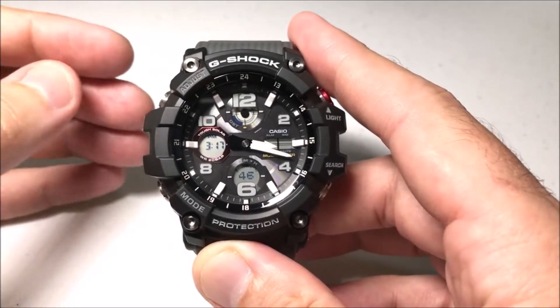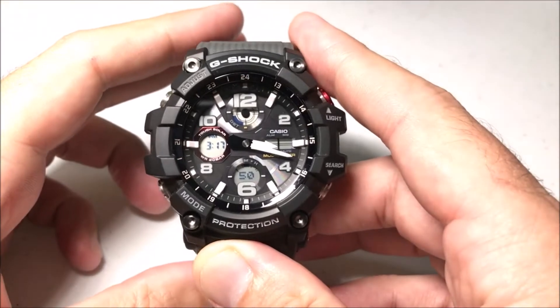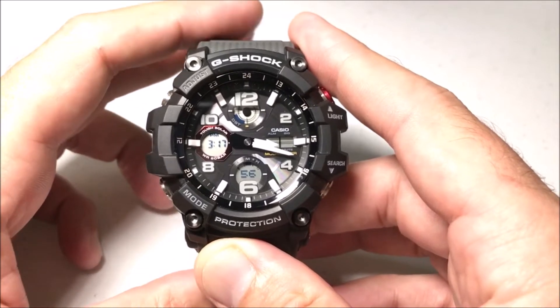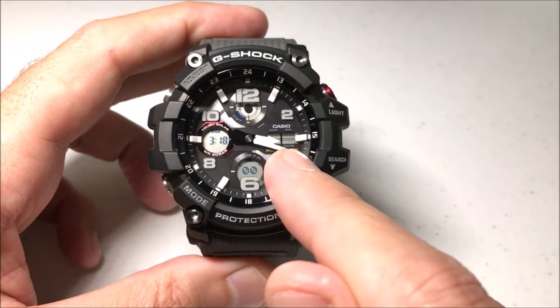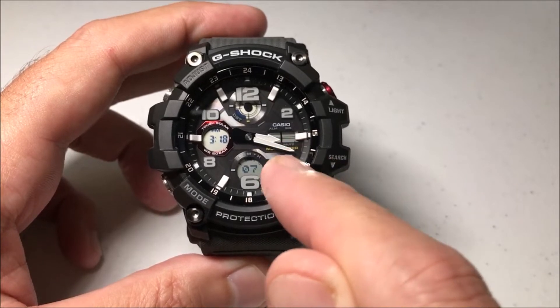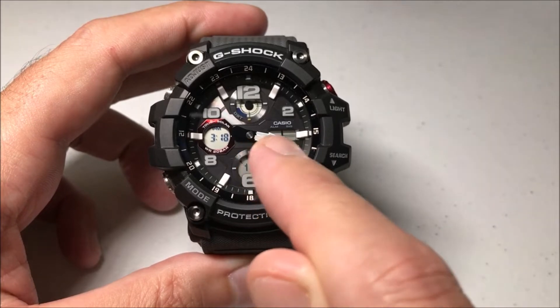In this video I'm going to be showing you how you can move the analog hands on your Casio G-Shock LandMudmaster Master of G Module 5562 watch. This is a dual-time watch, which means it'll show you the time with the analog hands and also the digital time if you have it set up that way. Sometimes these hands can get in the way of certain values — for example, mine right now is blocking this screen over here.